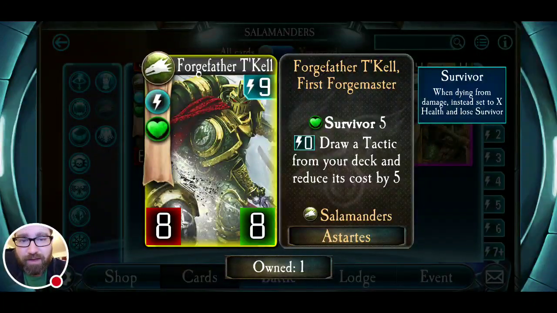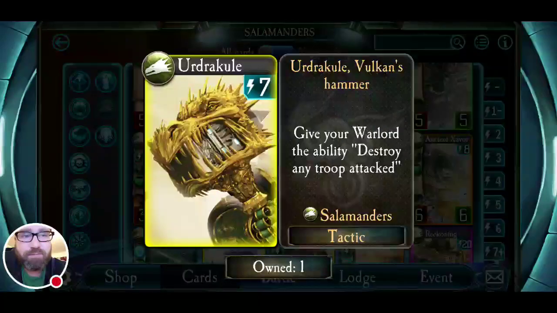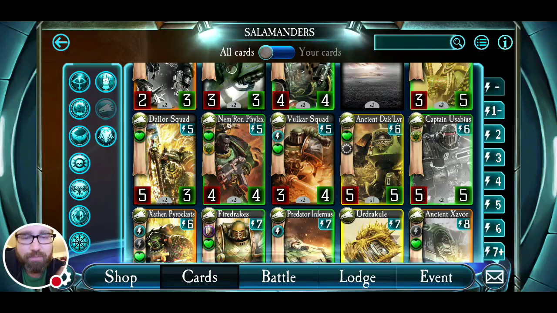Reduce its cost by 5. The 9 becomes a 4. The 7 becomes a 2. And then this is saying you haven't gotten them already. The problem is he's not creating, he's drawing it from your deck.